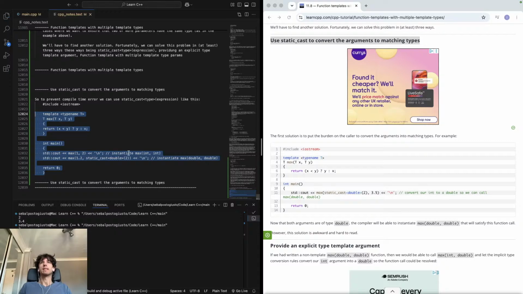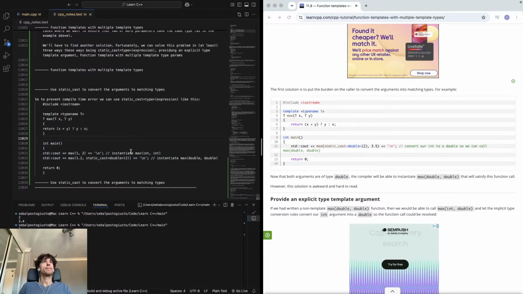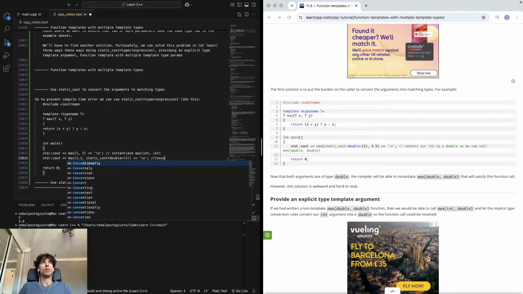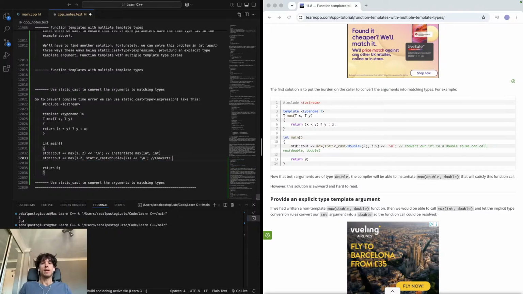Yeah, that makes sense. It converts our int to a double. Okay.